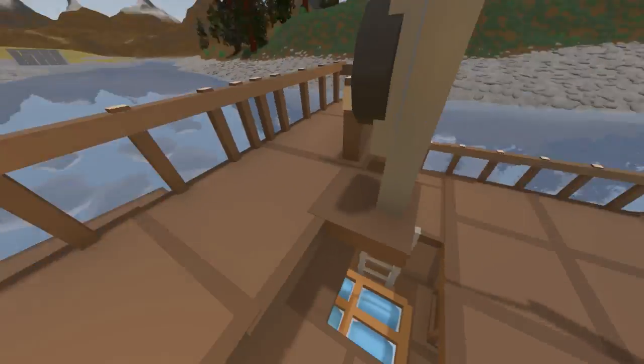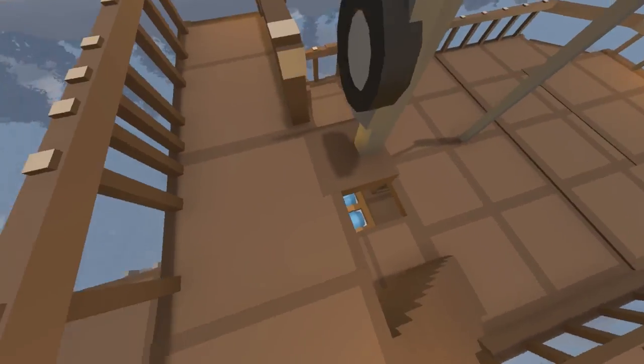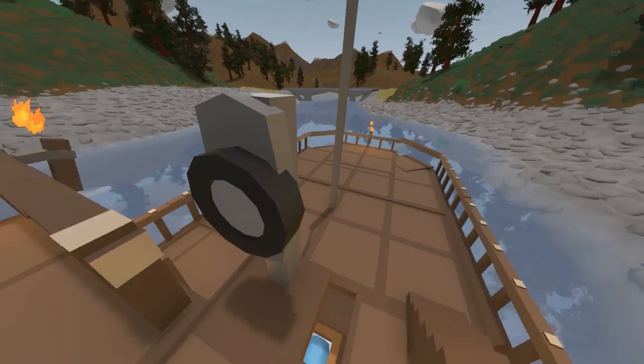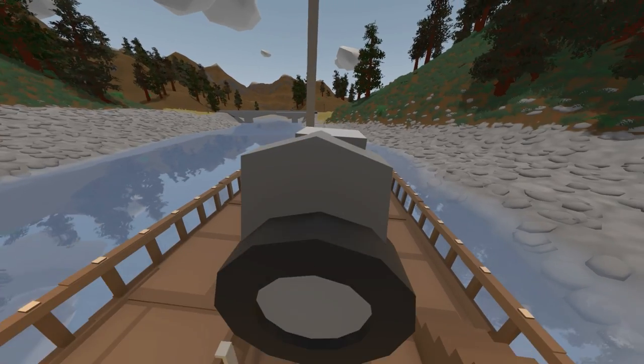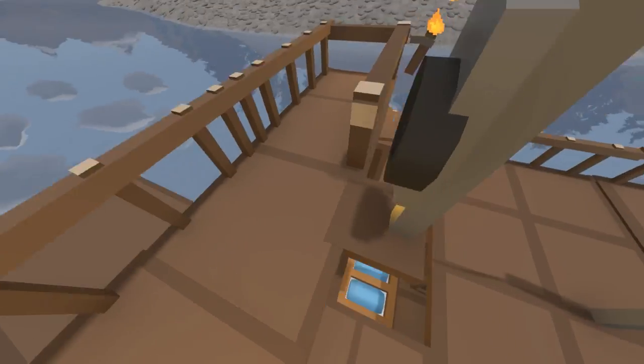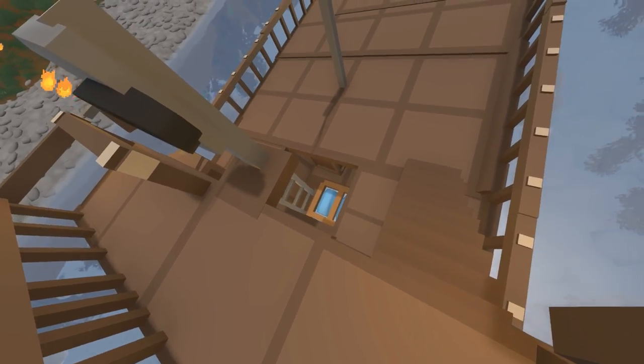I even added a wheel up here, even though you drive down there. But I think it looks cool. It definitely looks cool like this, so I'm going to keep this in. Someone else could be up here pretending to drive it and stuff. And actually, the real driver will be down there.